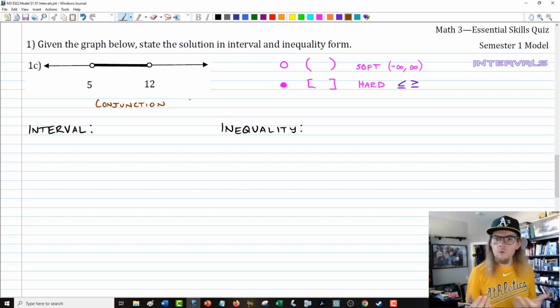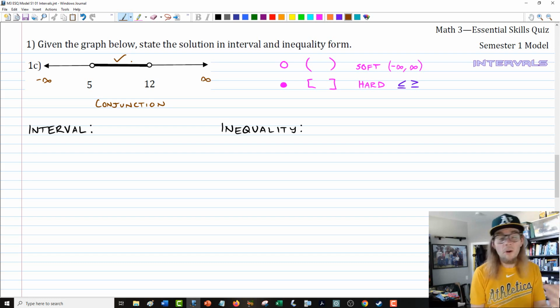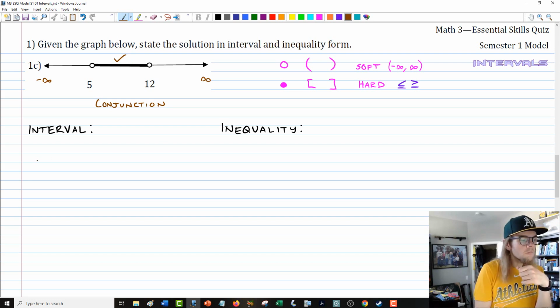Now in this case, all the other rules are going to be basically the same. In this case, though, we don't have to worry about negative infinity and infinity here at all because of the fact that our values are in between 5 and 12. So actually, this is going to be a quicker problem than the previous one was. So in this case, what I'm going to start with is first, for my interval, I'm going to do x is a member of.